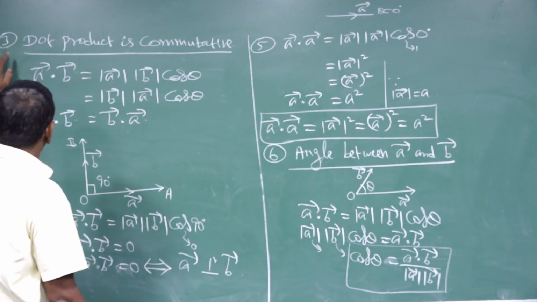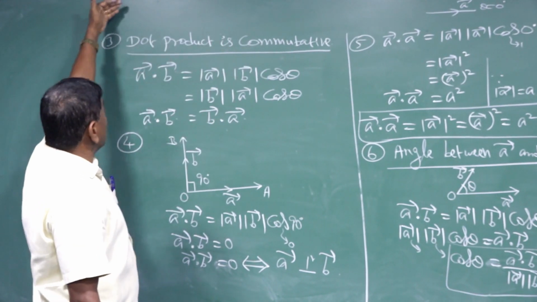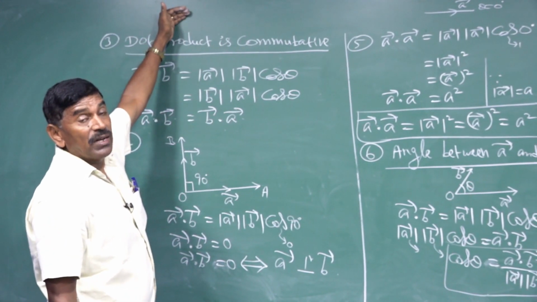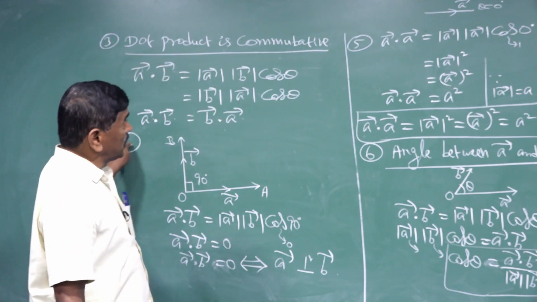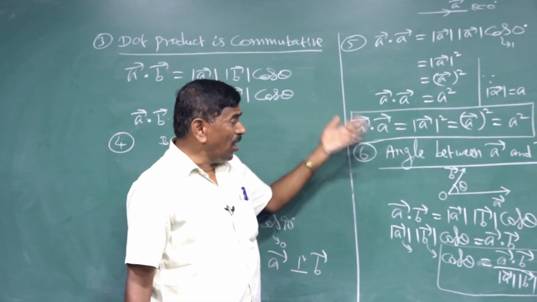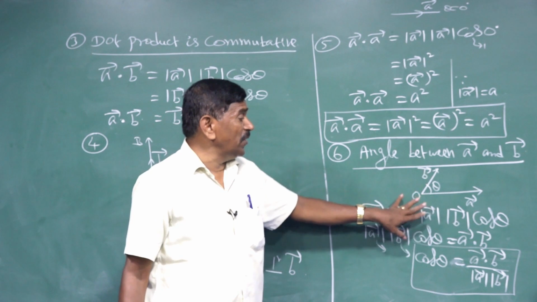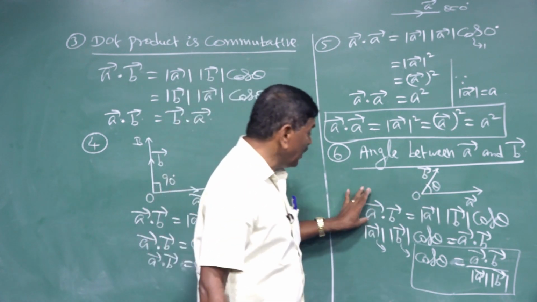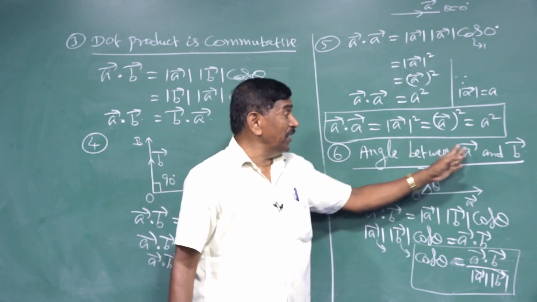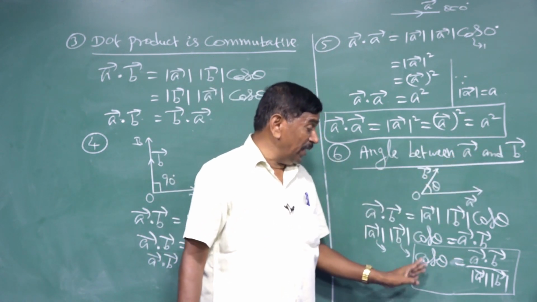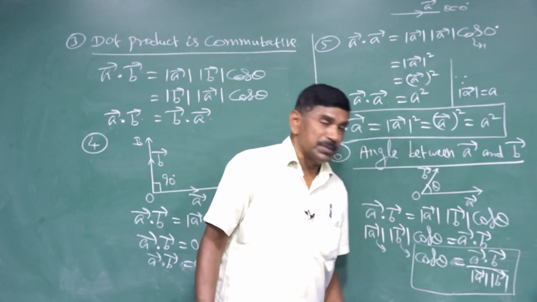Listen, here there are three: from 2 onwards, the first one is the definition and the second one is the projection of B vector on A vector. So second, third, fourth, fifth, sixth, all we are deriving from the definition of dot product. All the formulas we are deriving from the definition of dot product. Now, suppose here the angle between A vector and B vector is given by cos theta is equal to A vector dot B vector divided by modulus A vector into modulus B vector.